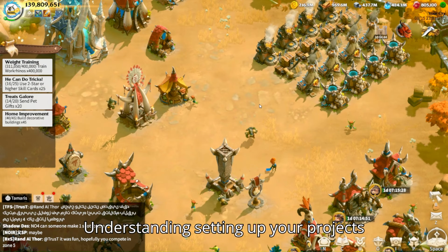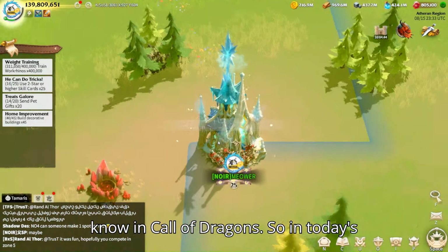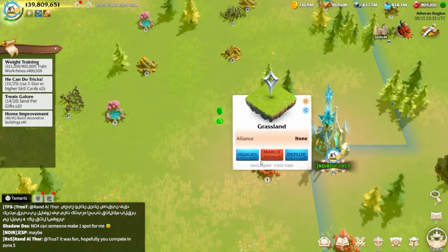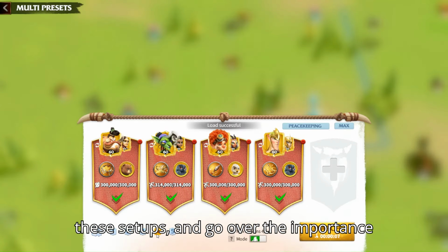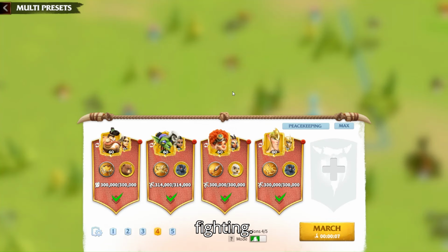Understanding setting up your branches properly is a fundamental core thing to know in Call of Dragons. So in today's video, I'm gonna be going over what setup I currently run, why I run these setups, and go over the importance of micromanaging your troops when fighting.